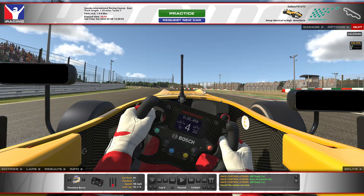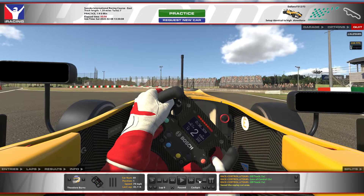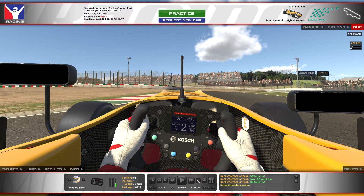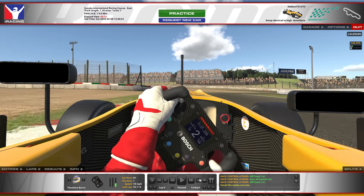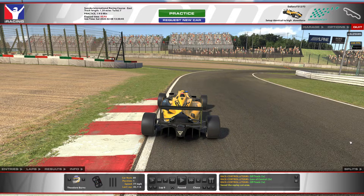It's really important to find this curbing right here to start the transition onto the access road for the short course as soon as possible — this is our turning point and we want to stay as tight on it as possible. Once the car is straight, that's when I hit the brakes. I come down to third gear and then down to second gear, driving in as deep as possible over onto the curbing on the left-hand side. I'll actually straighten my hands out and get a little throttle to keep minimum speed up, but I have to get back out of throttle as soon as I get to the curbing to get the car rotated.